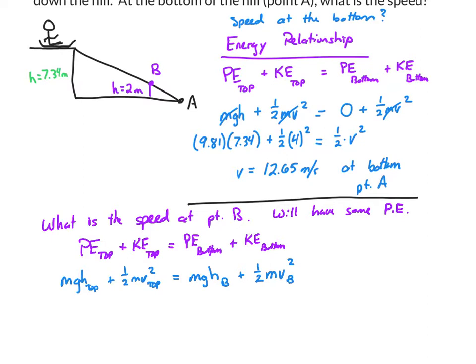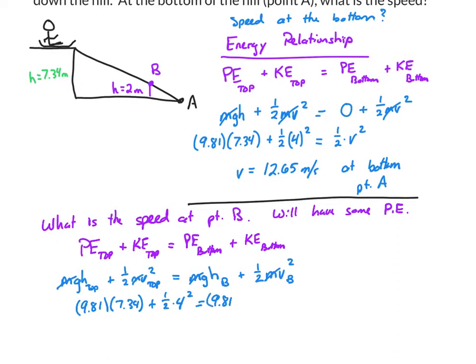And then, again, we'll solve for velocity, so we're going to use the kinetic energy. Canceling out the masses, because they show up on both sides, we can then substitute in the remaining values. So the acceleration of gravity times my 7.34 meters. That's going to give me the first term there, plus 1/2 times the velocity at the top, still 4 meters per second. So a lot of the initial conditions are the same as before.